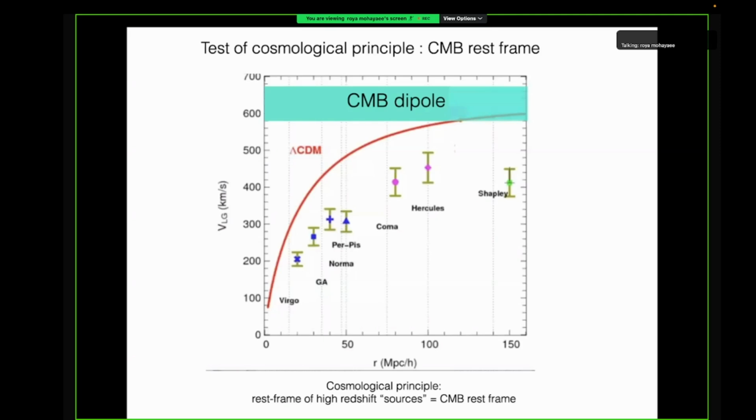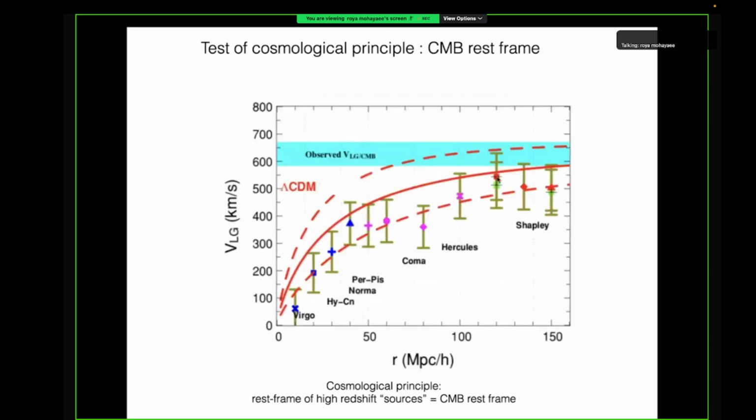And do they? So this is the CMB dipole. The data is basically telling me, yes, I am converging, but then, not really. And this is the prediction of lambda CDM. This is 2 sigma from lambda CDM, and this is the data, and this is where I should be if I have basically converged to the CMB dipole. It's not clear, right? You could be converging, you could not be converging. It's very unclear, and the data is not good enough when you go above 100 megaparsec.